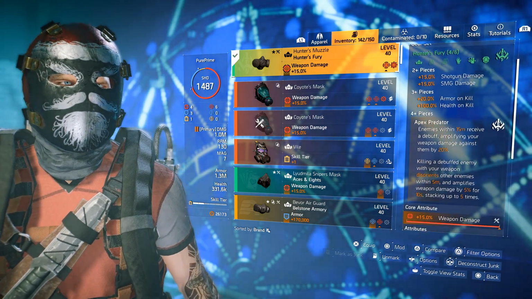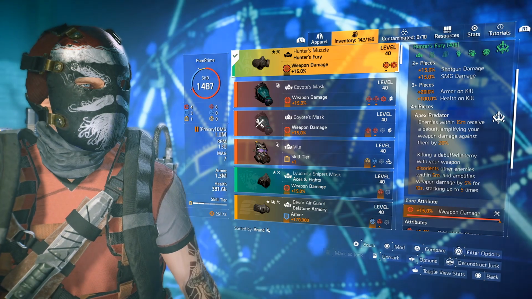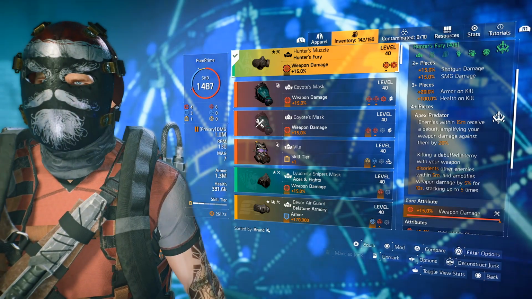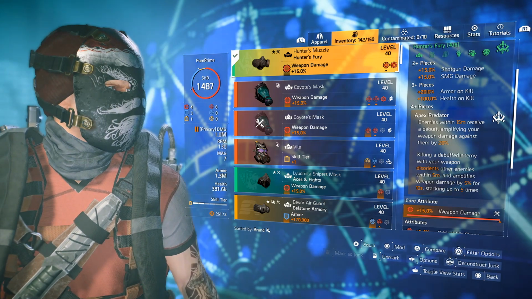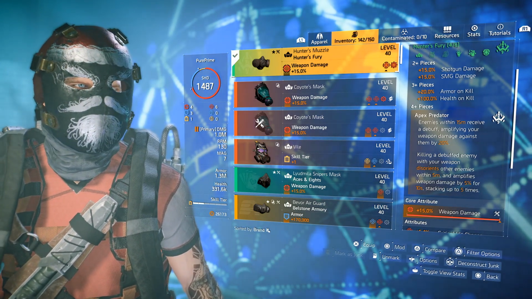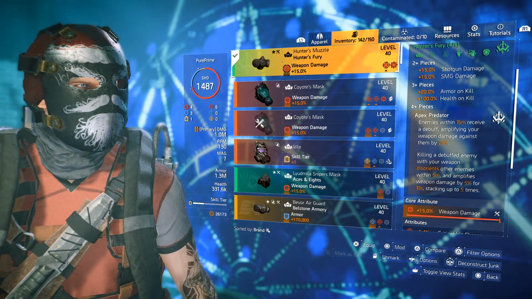Enemies within 15 meters receive a debuff, amplifying weapon damage against them by 20%. Killing a debuffed enemy with your weapon disorients other enemies within 5 meters and amplifies weapon damage by 5% for 10 seconds, stacking up to 5 times.